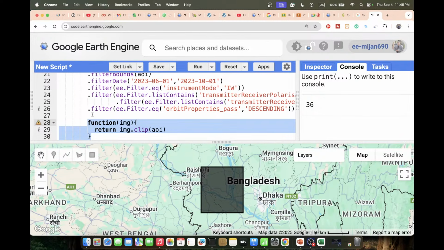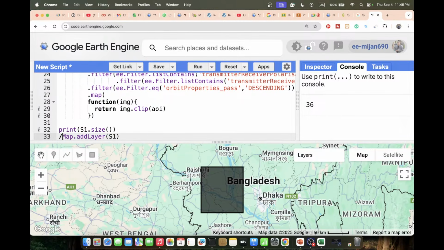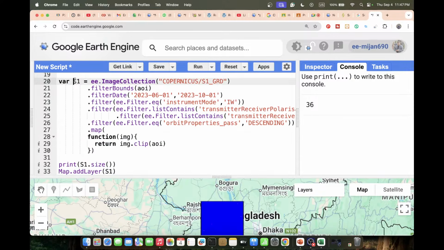This function I connect with my collection, the 36 image collection. For connecting, use the map function. Yeah, please. The function created has no name. Why? Maybe the function name. In this case, the function name. Okay, so now we try to use the same variable name.